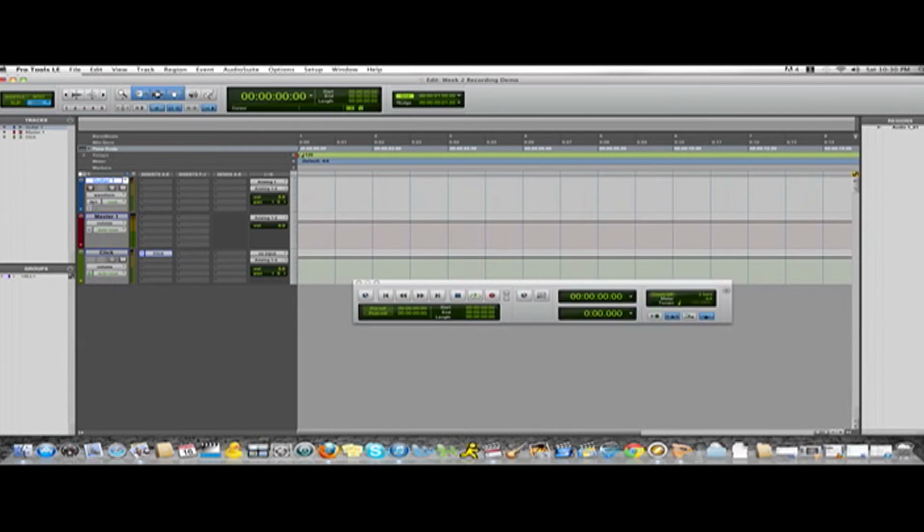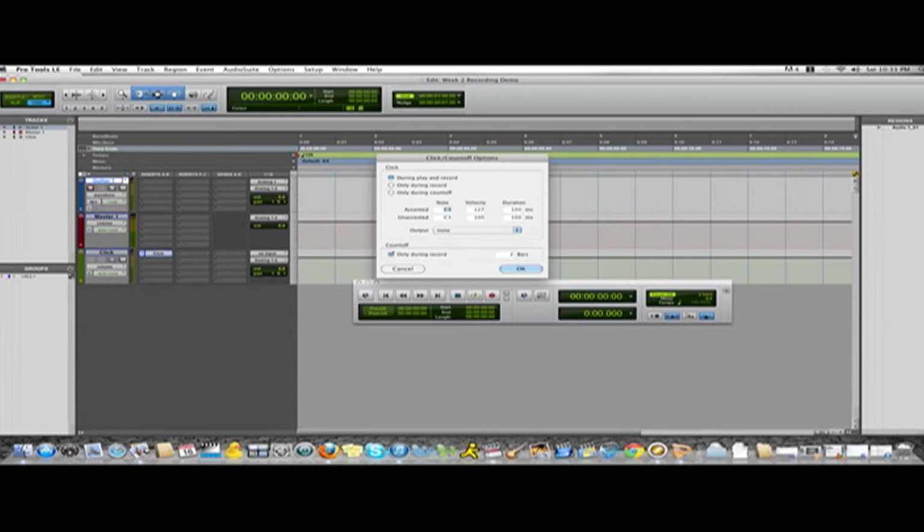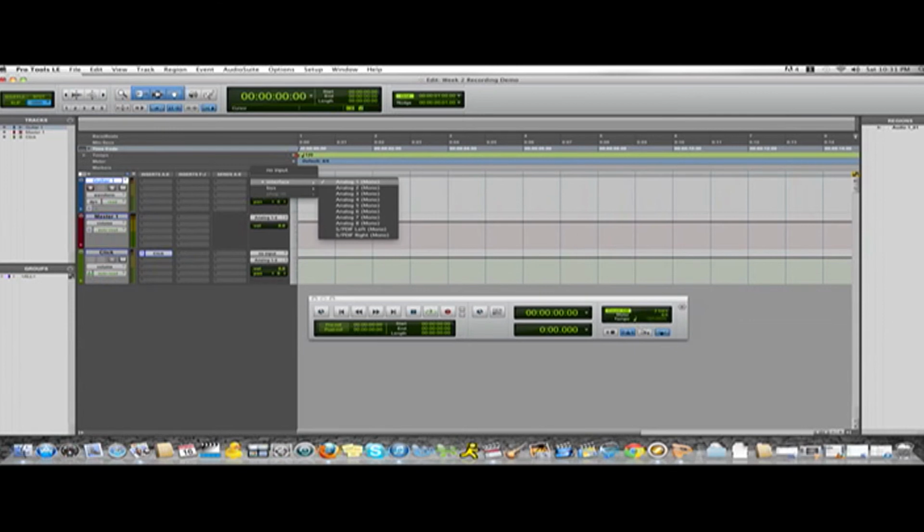You can view a bunch of different controls on this transport. Right now we're going to concentrate on our immediate right, and you can select the count off until it's highlighted in green. And then we'll double click the 2 bars icon on the immediate right and bring up a dialog box. There you can see we can alter the count off for what we need it to do, the different parameters and peripherals, and when we want to turn it on and for how long we want the count off to operate. Next, we'll look at our I/O for the track.